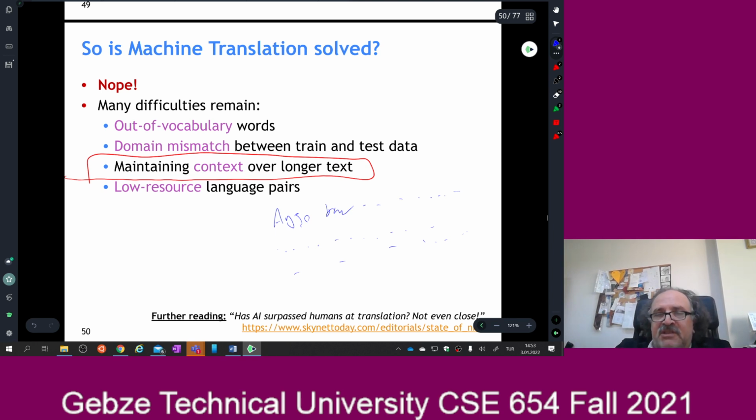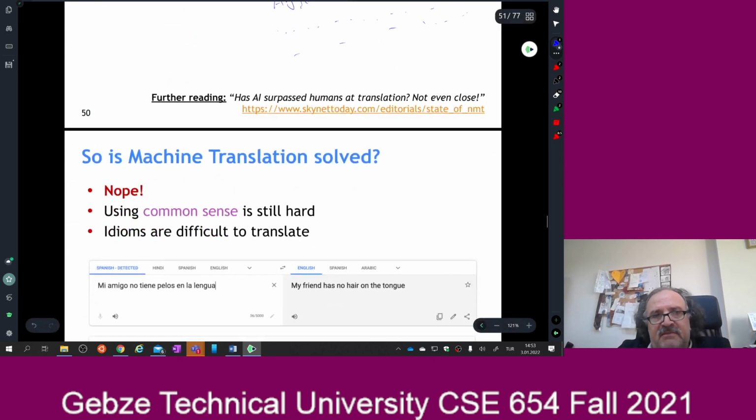At the end of the paragraph, for example, what is the reference point of O? We are talking about Ayşe here, right? But I told her name at the beginning of the paragraph. After maybe 10 lines of text, I didn't give her name exactly. When I translate this, I am supposed to remember her name, right? Even though I did not use her name, Ayşe, for a long time. So that's maintaining context over longer text. Machine translation systems are usually not doing this very well yet, but they are making progress.